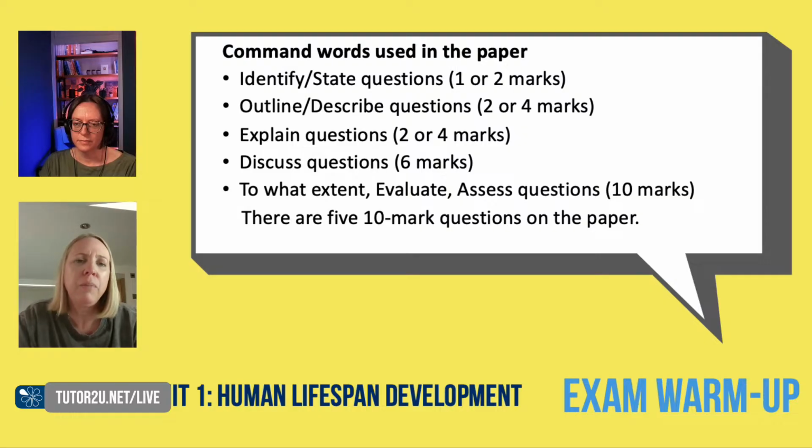So you need to make a point and expand on it, often give examples. That can really help. You've got your explain questions, which are 2 or 4 marks. Again, you have to make a point and explain it. Then you've got your discuss questions. You might just have a couple of those. They are 6 marks. And then the ones that I can see you're all talking about in the chat are those 10 mark questions. They will start with the command word to what extent, or evaluate, or assess, okay? And there are 5 10 mark questions that normally appear across the paper. So we need to get you ready for those.